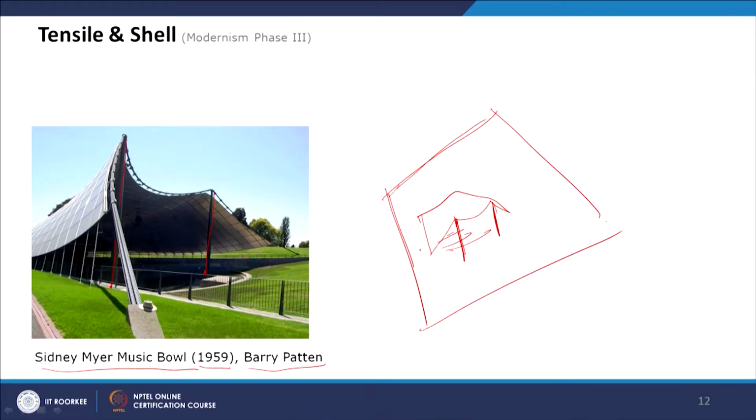It looks like there was a continuous green field, but these two steel masts are lifting the membrane from the top, and the galleries are going down from the same field. So the field is visually not disturbed, and the galleries go down from the field, just like a member coming out of this particular field.